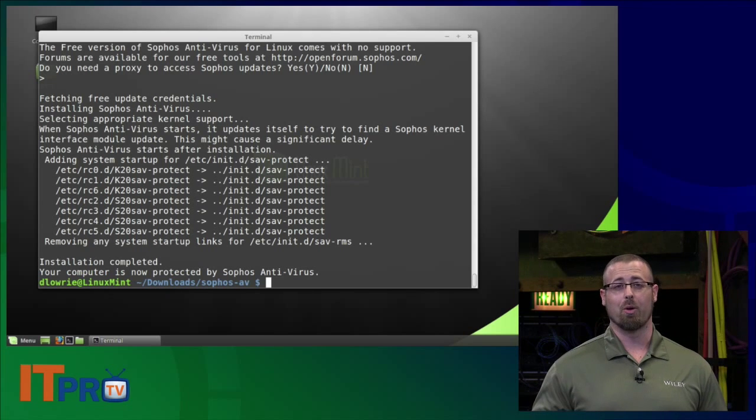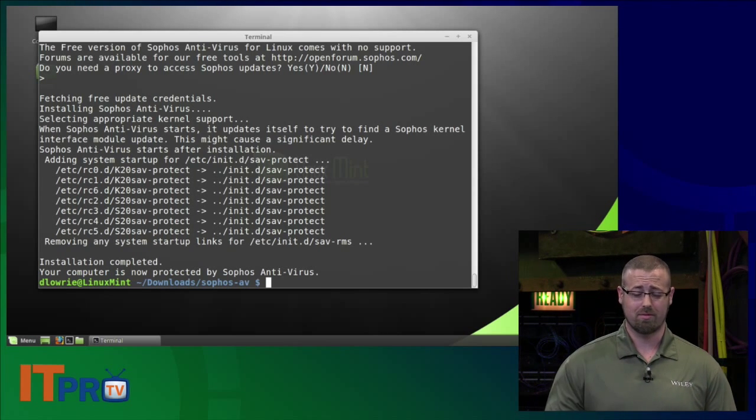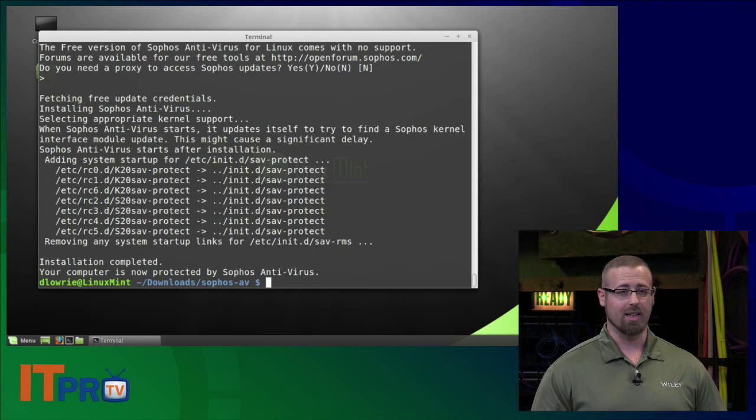I don't like going out and actually trying to find real viruses because, well, A, they're a real pain. If you've ever worked with malware and viruses in real life, they are just a bear to deal with, and it will make our show last 2 hours, and that's way too long. Fortunately, there is a test file for antivirus and anti-malware systems that can test and verify that it is working. It's picking up signatures and making sure that it can detect and delete those viruses or malware. So that's what I'm going to do.